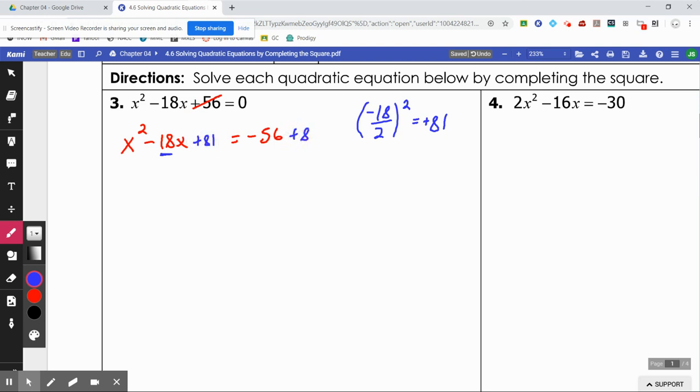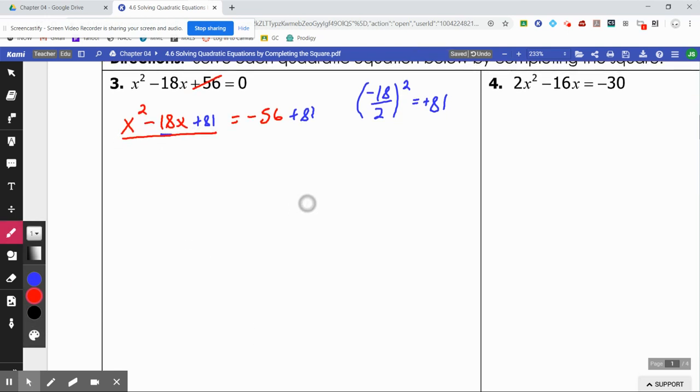What you just did was you created, just like in the warm-ups, a perfect square trinomial right here, because half of this times itself gives you that. So therefore, when you go to factor this, it'll always factor into a perfect square. X times x, and the rest of it, what adds to give you this and multiplies to give you this, would be a negative 9 and a negative 9. Again, once you factor, it'll always factor into half of this middle term. Now on the other side, we can combine those. Negative 56 and 81 gives you 25.